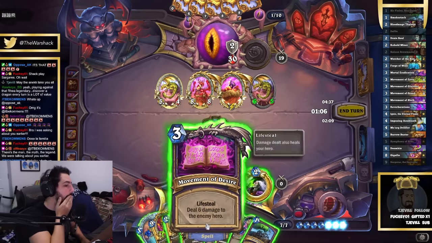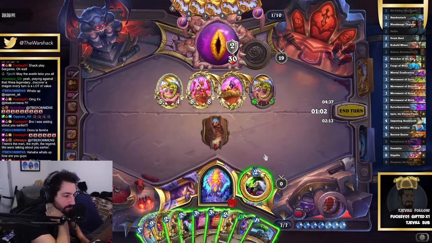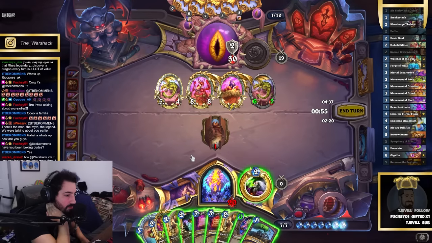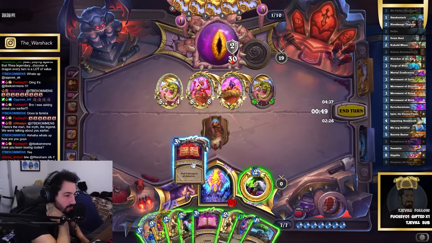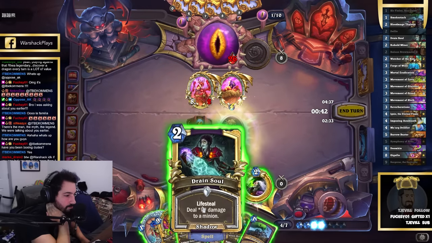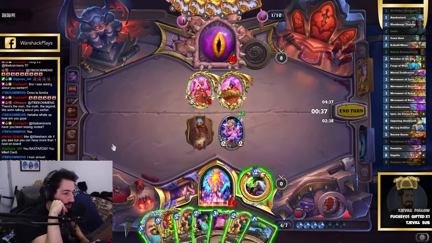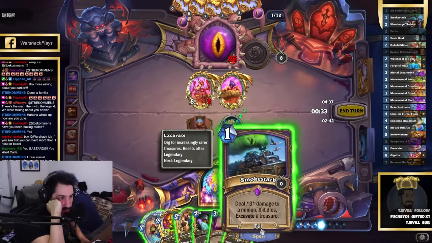Alright. Deal 6 to everything. Silver Moon Arcanist. Do more. And do that. That looks pretty good. And there's in the passage. Keep the arcane surge within me. Is it drain soul? I mean, this just does more.